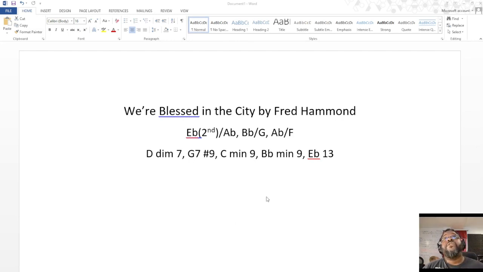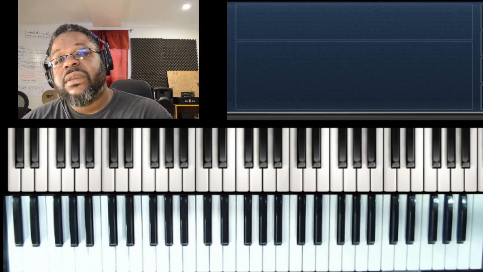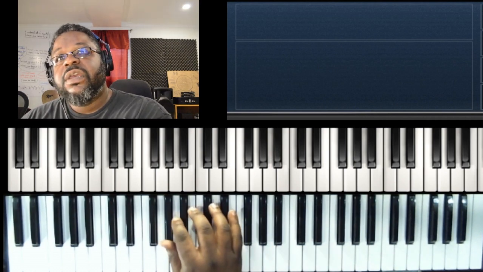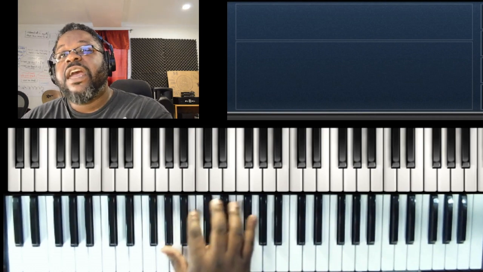Now, so you have A flat over F, right? A flat over F. Let's go through this one a little bit faster. A flat major chord using the 4-3 method. I'll wait for you to do it a little bit. Go ahead. All right. You got the thumb on the name of the chord. And then 1, 2, 3, 4 half steps. 1, 2, 3.